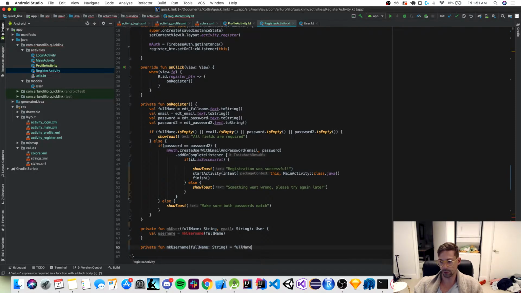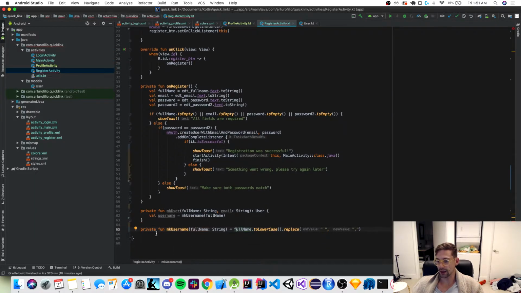It goes fullName.toLowerCase().replace, and I'm going to explain right now what's going on here.